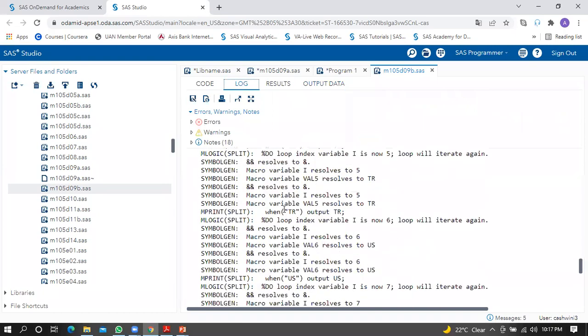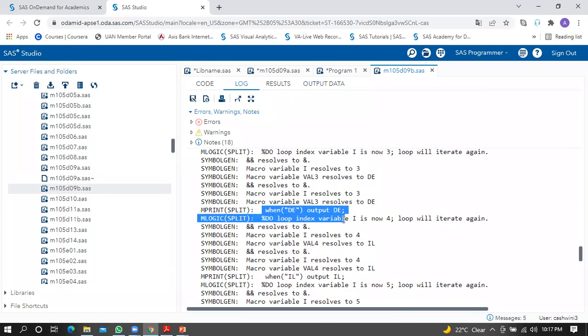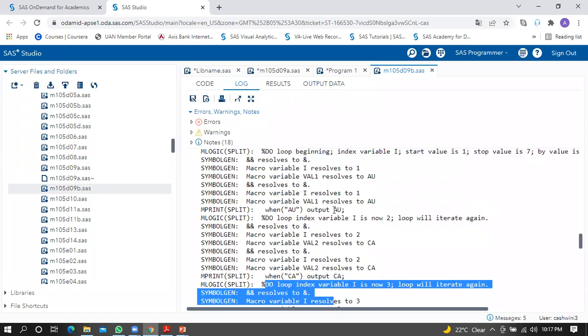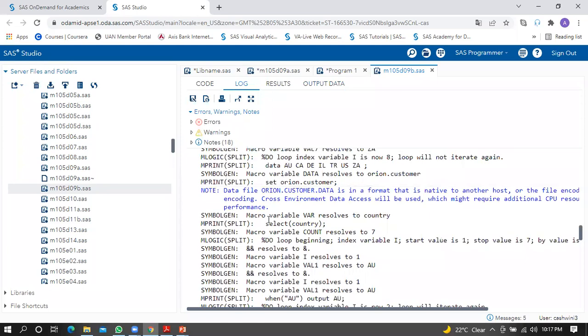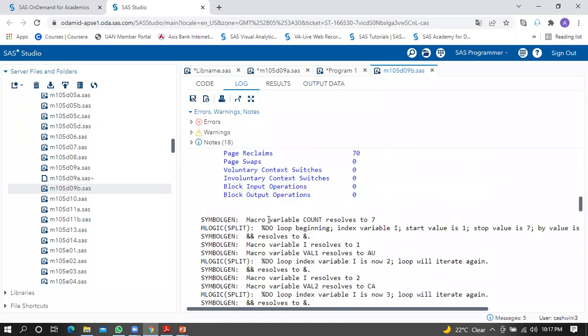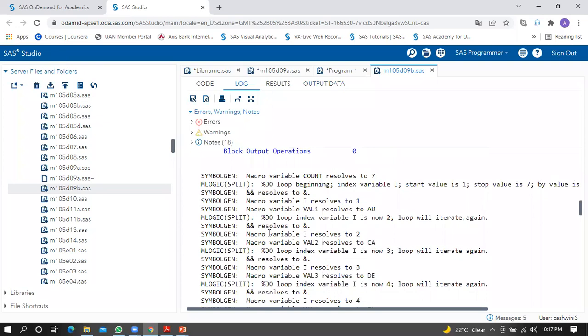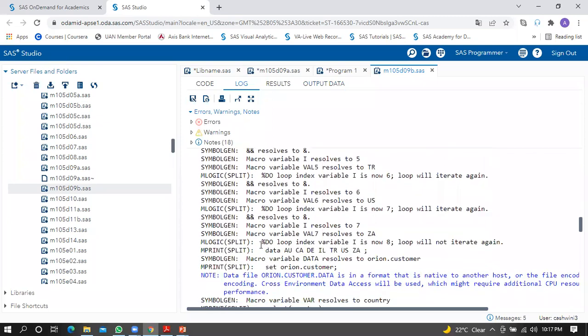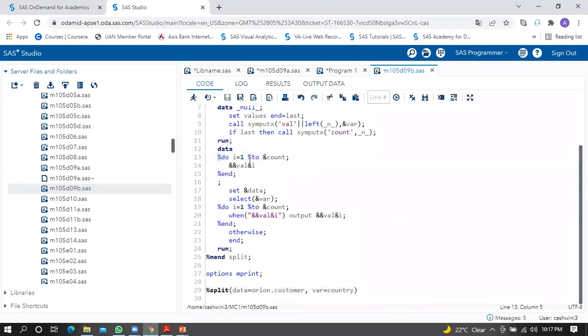So see, the same macro is repeating 7 times for your do loop. See your when statement. So see, it's telling you do loop begins. Okay, so this was the first part. Where is your data step part? Here. See data set names. So why are these names coming? Because the name of your data set also you're giving into the loop. So again, this is getting automated, right?